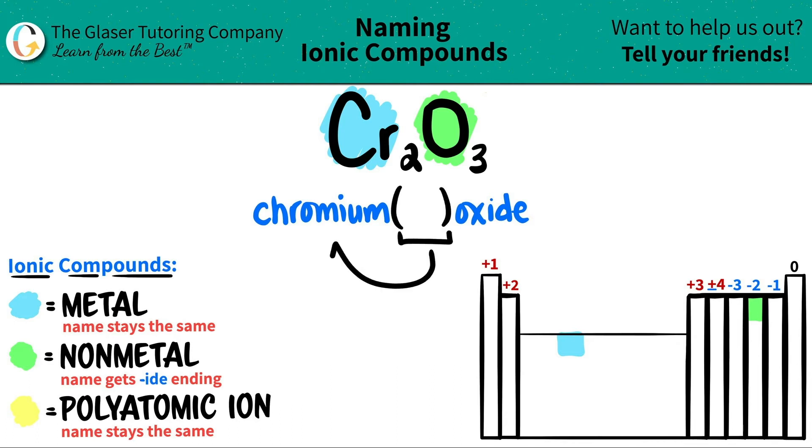But now how are we going to find out the charge? Well, it's pretty easy. All we're going to do is take the subscripts, crisscross them back up to find out the charges. There was two chromiums and three oxygens. This two told me that the oxygen was a negative two charge. And this three told me that the chromium was a plus three. Keep in mind that metals are positive. They want to lose electrons and nonmetals are negative. They want to gain.